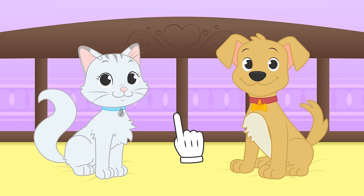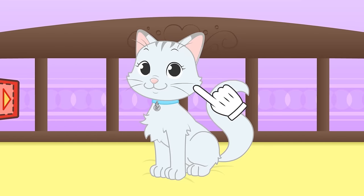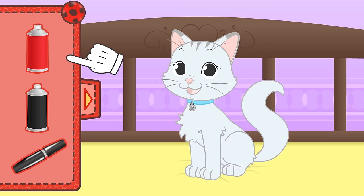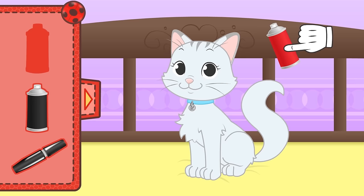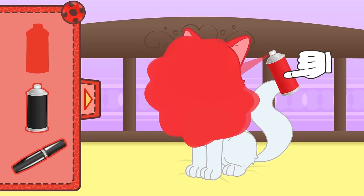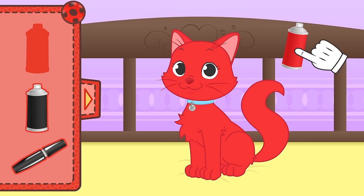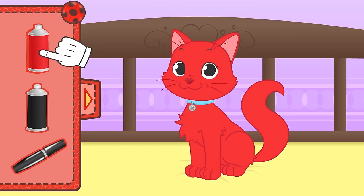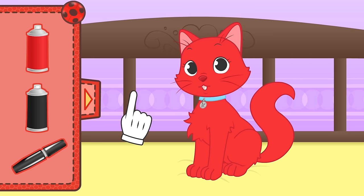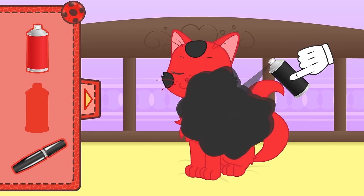Ready? Let's start with you, Kira! First of all, let's have a look in the wardrobe! Your character is red, so we'll have to use dye! You know the drill, Kira — we don't want it going in your eyes! Well done! You look so funny! Your character is a red creature with a big head and looks kind of like a ladybird, so now we have to add some black spots! Perfect!